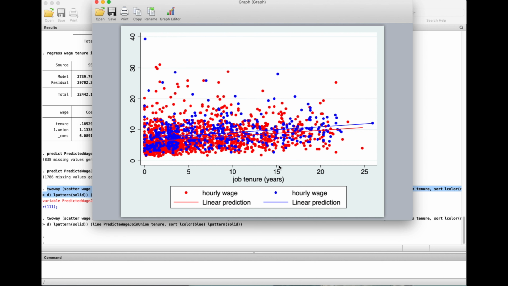Boom. So we could see that this line with the predicted is giving a much better comparison. If someone joins the union, basically the covariance is much higher than someone who is not joining the union. So as time passes, when someone joins the union and has higher tenure, the level of their salary is also much higher in comparison with someone who is not joining the union. So I hope it helped.